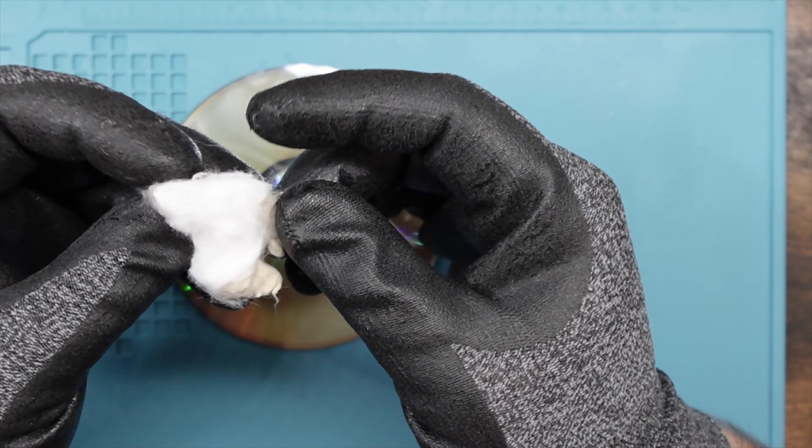A good mindset for cleaning means you want to do this and you want to spend some time putting in some elbow grease. I have a big stack of stuff still to clean — circle scratch discs, Blu-rays, games with stickers. Feel free to switch cotton balls as often as you need to so you're staying with a new clean surface. As these get beat up, you'll get less polishing out of them — it'll just be compressed cotton going against plastic without much effect.